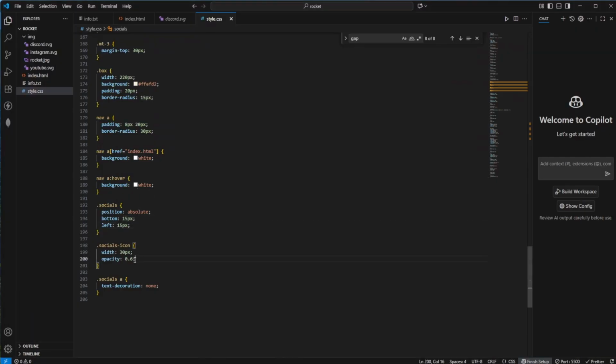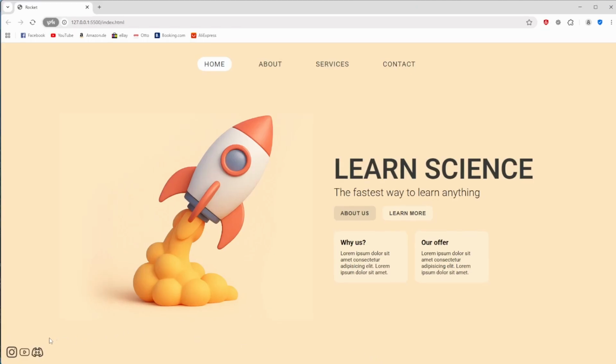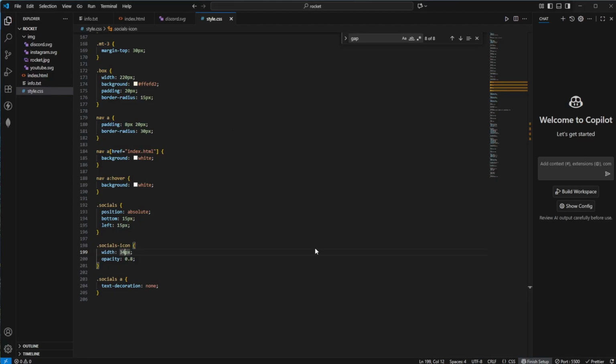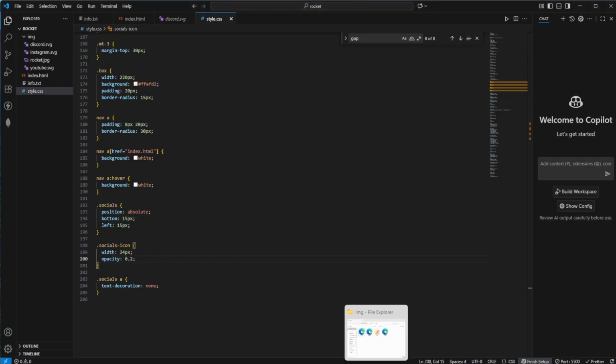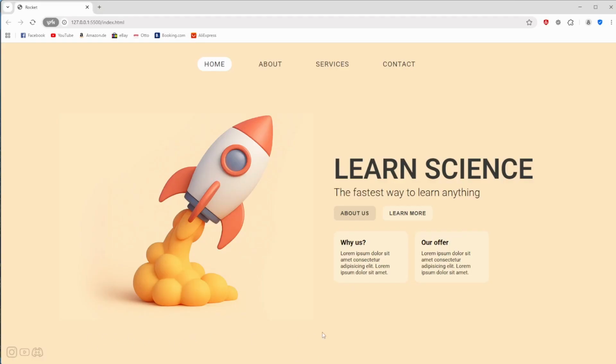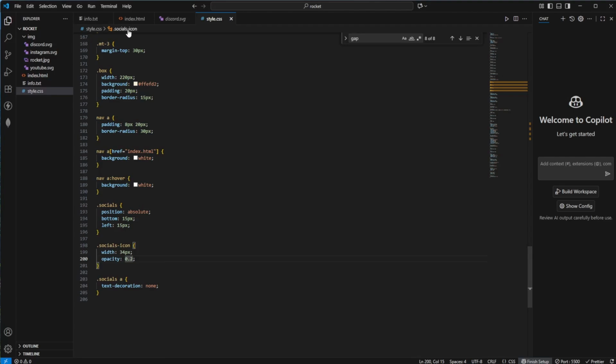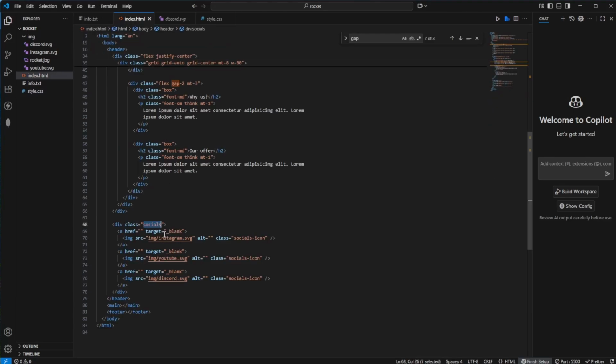Maybe I'm going to use 0.8. Instead of 30, I'm going to use 34 pixels. And now this looks a little bit better. I'm also going to, maybe I'm going to use 0.3 to just make a subtle effect. Maybe even 0.2. Obviously you can choose cooler icons. They're not like a 10 out of 10, but to me they look kind of right, so I'm going to try and use them. I'm also going to go into our index.html.